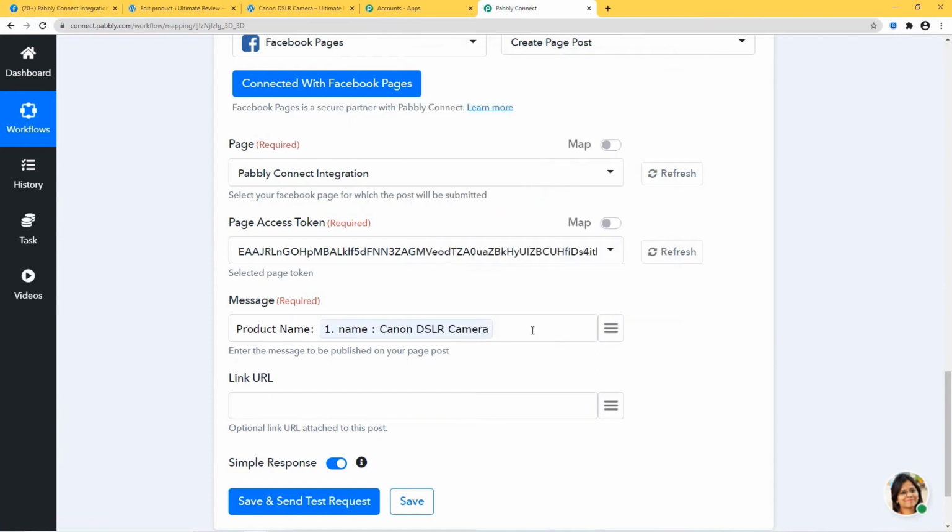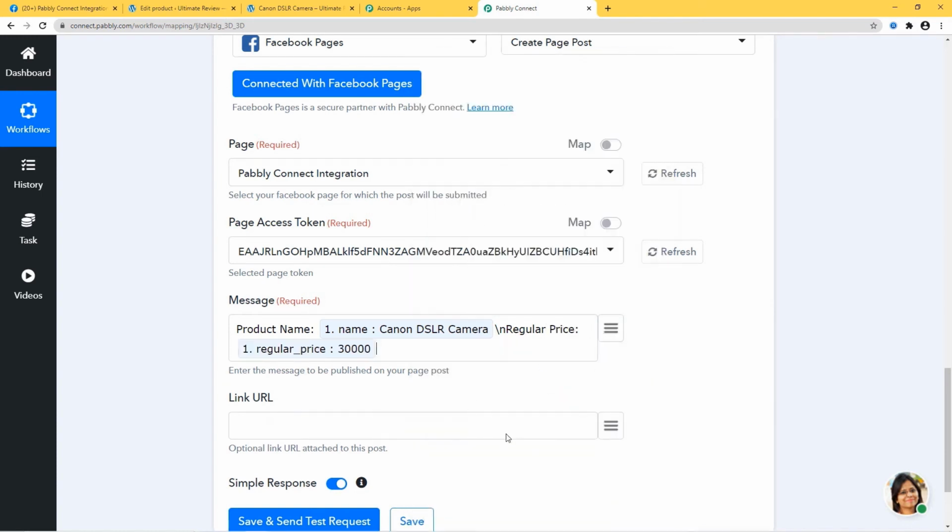Now I want that whatever information I'm entering in my message should come in separate lines. That is why, after mapping the name of my Canon DSLR camera, I'm going to put /n regular price. I'll put colon space and map the regular price over here.